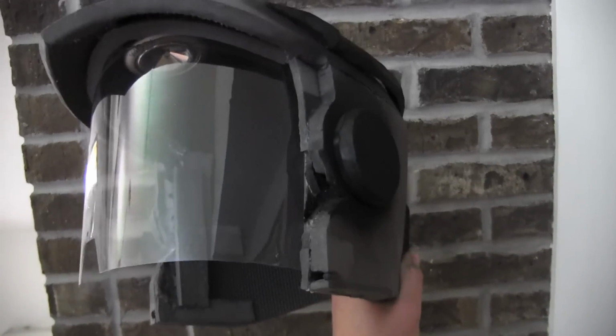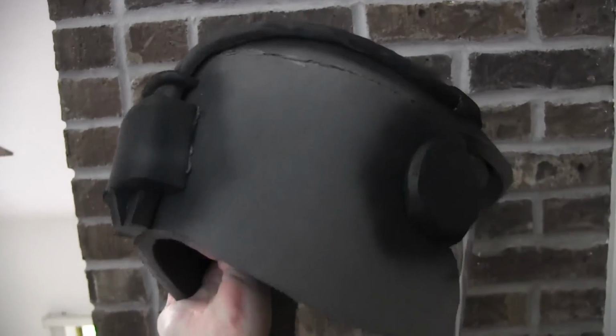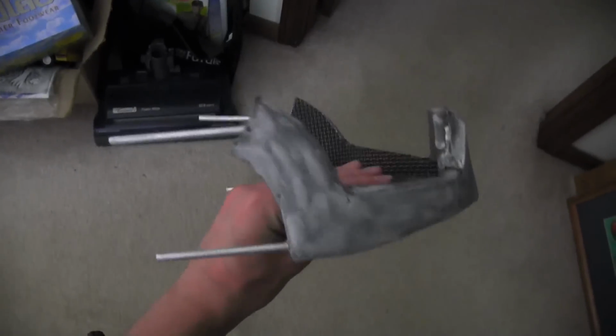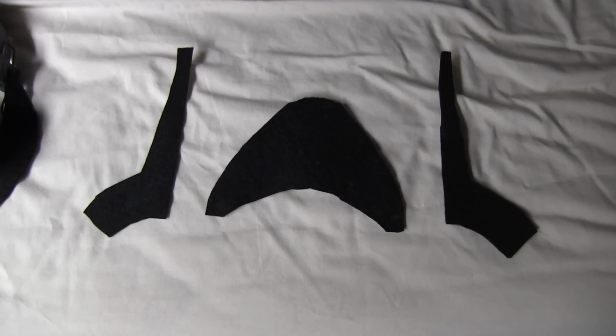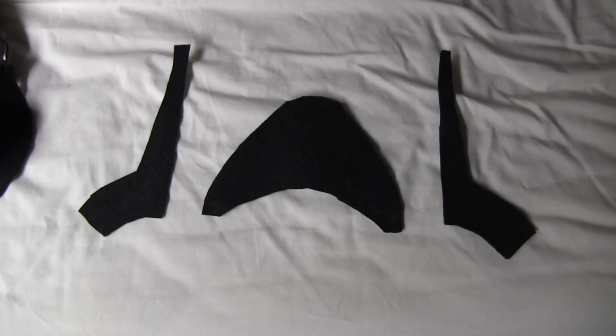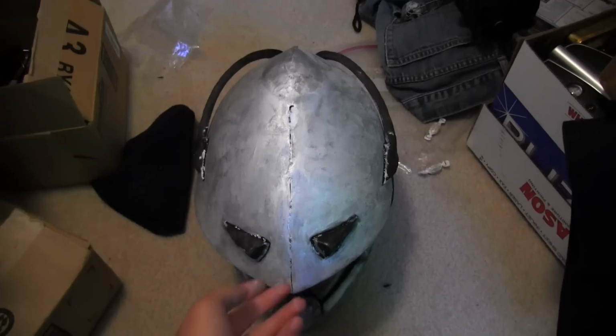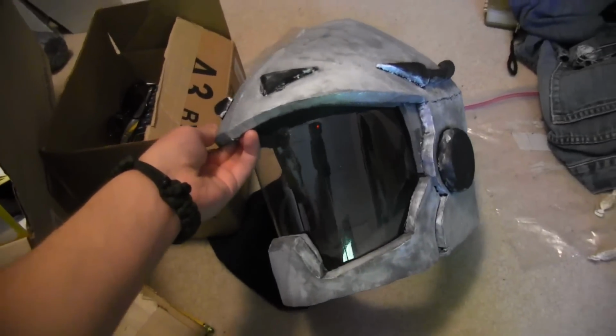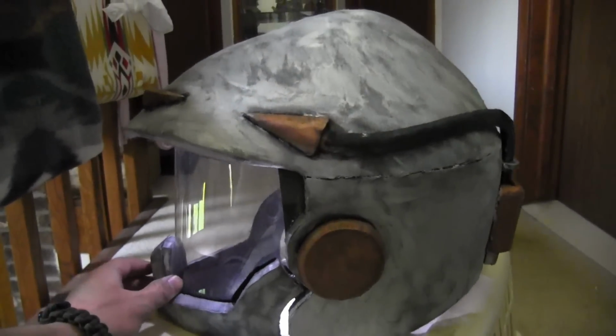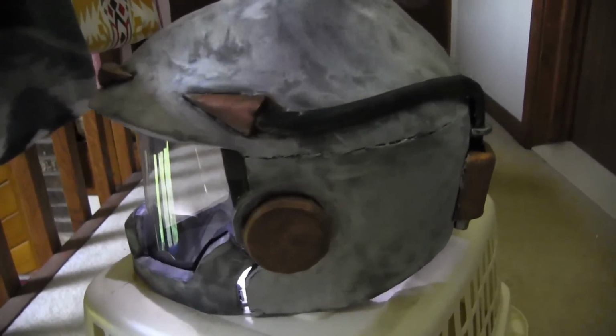Now spray paint these detail areas black and use the silver rub and buff to put a metallic shine on the jaw piece. Cut these shapes out of the black cloth for the inside of the jaw piece and glue them onto the interior. Now coat the whole helmet in silver rub and buff except for the black areas. Coat the black areas in the bronze rub and buff. Now go make some sci-fi movies.